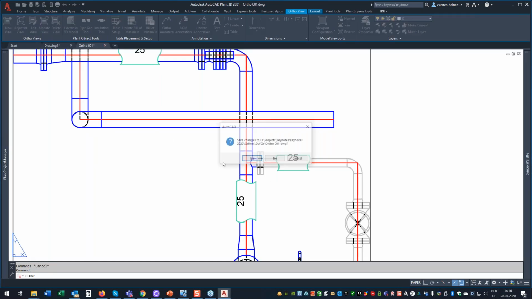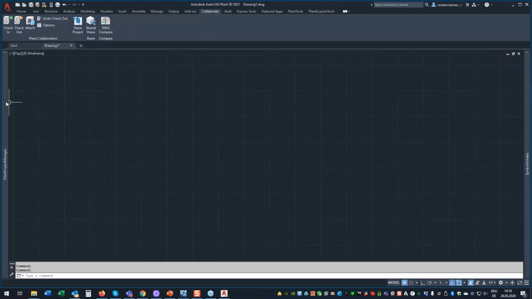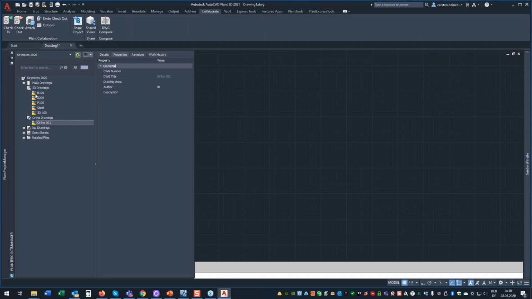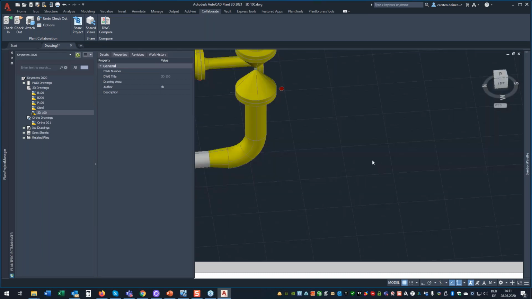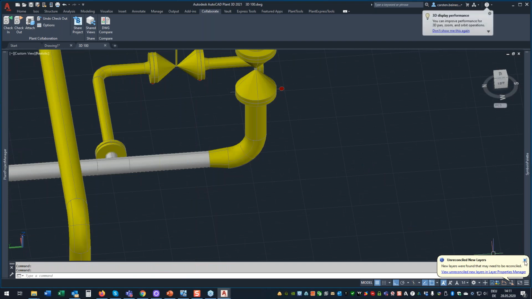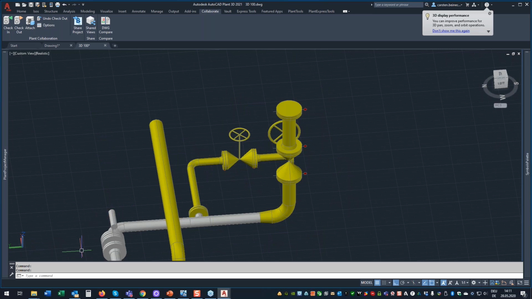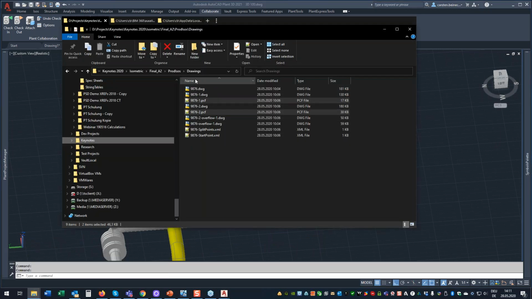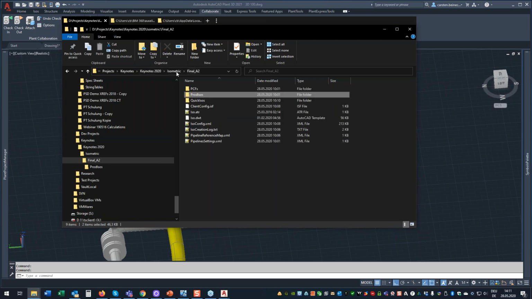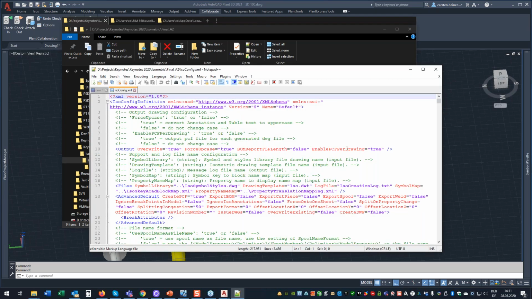Now I can close that. The PCF files for each sheet of paper. So what I will do is open my 3D drawing, the same pipe, and before I create the ISO for that, there is in the configuration file a new setting, which is unfortunately, as with so many configs, a new switch, enable PCF per drawing, and that's set to true now. By default, it's set to false.